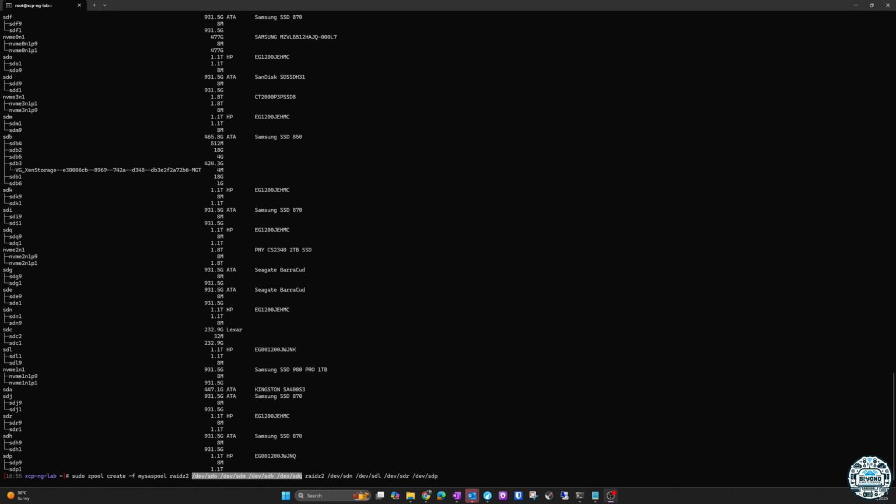There's not going to be extra performance gained by going with RAID Z2. I actually think you might lose performance, but again, I might be wrong. So we're creating one pool called mysaspool. We're going to do Z2, so 2 disks per, I think these are called VDEVs. Again, I might be wrong. So I'm sacrificing 4 disks in this case to create this.